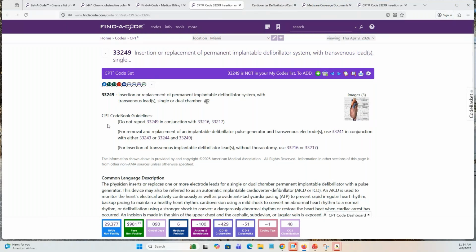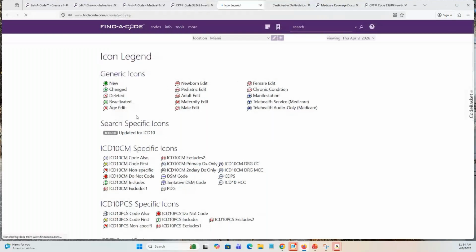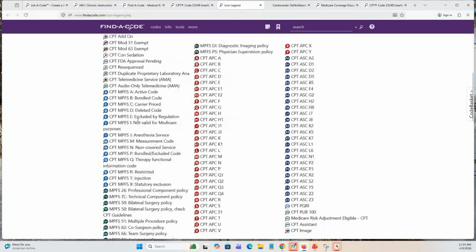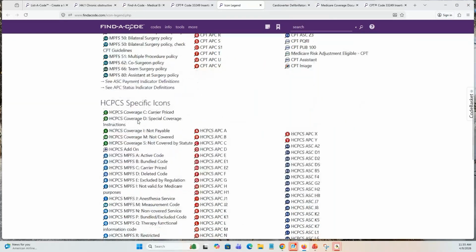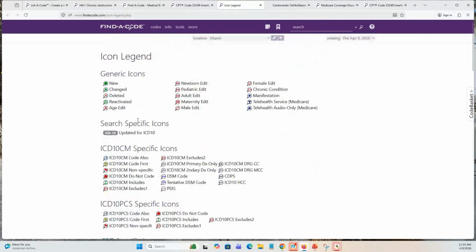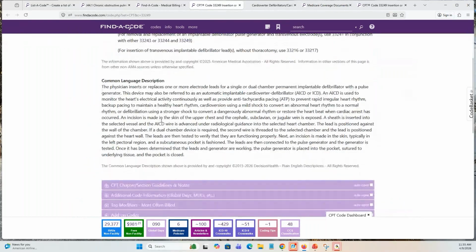You can open up your coding manual, see the code inside of its category with the code above it and the code below it, with all sorts of edits and icons. If you ever want to see everything that we scrub for a particular code, you just click on one of those icons and look at all the things that we're scrubbing the code against, to make sure that you're told, hey, you need to be aware of X, you're aware of Y. Let's see, I got my icon legend. Make sure that you're taking into consideration all the gray and all the scenarios that may impact that particular code. Really powerful tool.